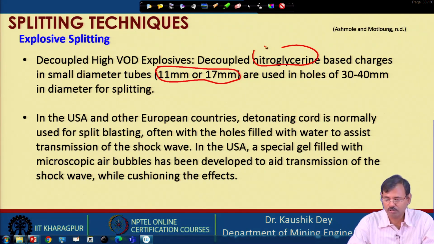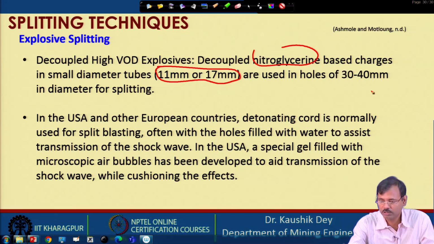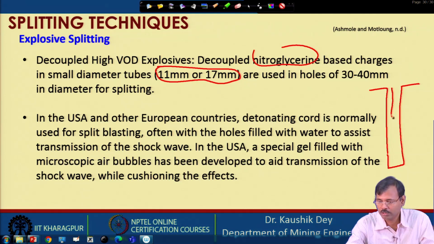Often decoupled charges are also used. Decoupled charge means where the charge diameter is much lesser than the hole diameter.